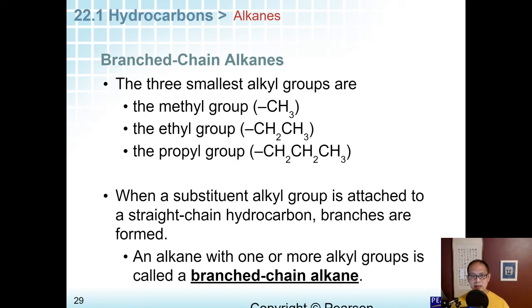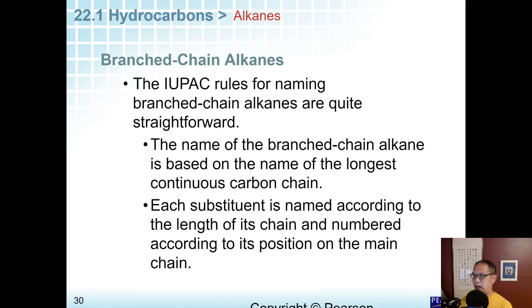One carbon is methane, two carbons is ethane, three carbons is propane. The methyl group is just, instead of having CH4, we have this bond here we're just going to attach to a longer chain. So methyl is CH3, ethyl is CH2CH3, and propyl is CH2CH2CH3. When we're attaching these alkyl groups to a straight chain hydrocarbon, then we're just forming branches, and we're going to form what we're calling branched chain alkanes today.